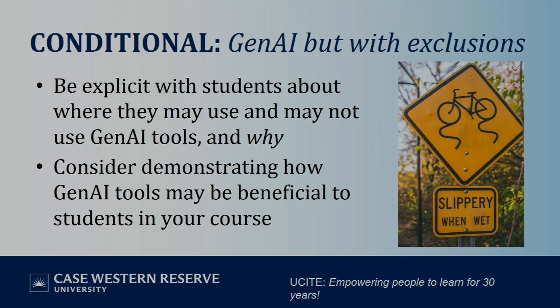My preference, my bias would be more along the lines of conditional, that students can use it for these specific kinds of reasons, or if you are going to use it, as an example with my class, I expect you to cite that you've used Gen AI tools, which tool you used, what prompt you gave it, and a sentence or two about what you got out of it and how you've adapted that within your assignment. So again, it gives me a sense of how the students are interacting with the tool, and we can have conversations about that emergently as the class goes along.